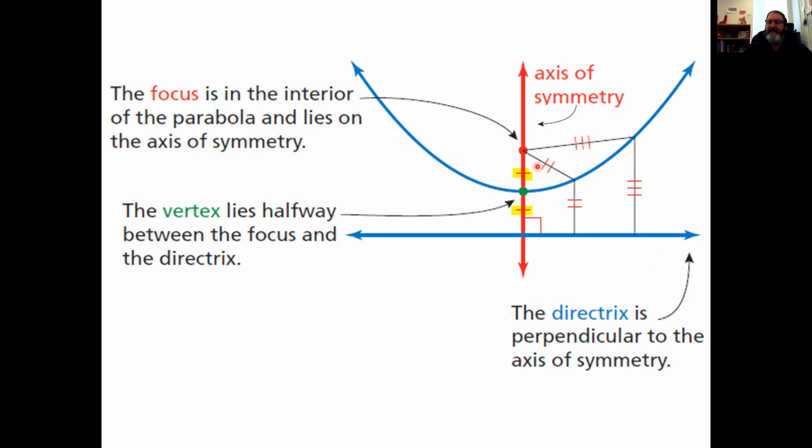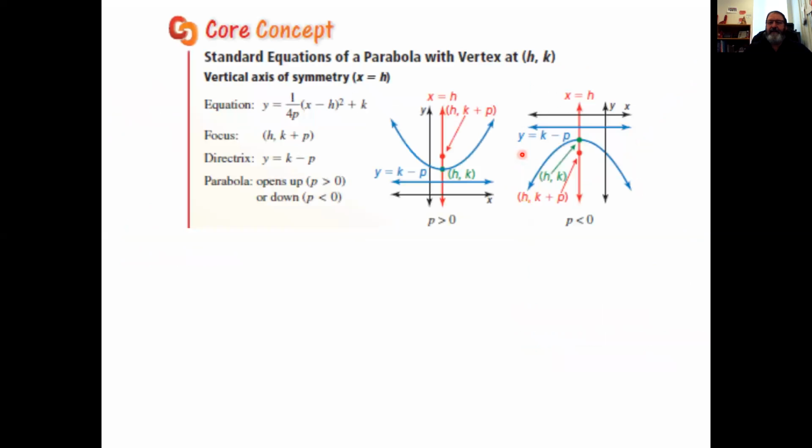Sometimes you'll be given this distance or be able to calculate this distance. Sometimes they'll tell you the distance from the directrix up to the focus, and it's our job to know that's twice as much. It's 2p. So to get the actual value just for p, I'll need to cut it in half. I'll need to divide by 2.